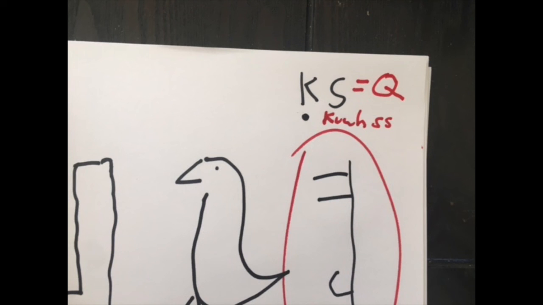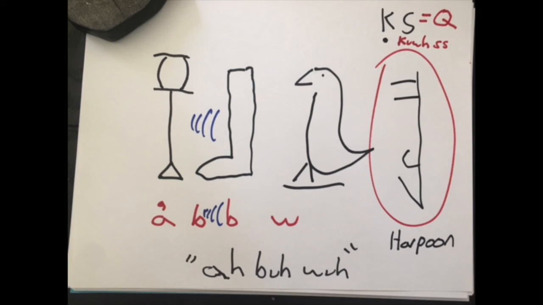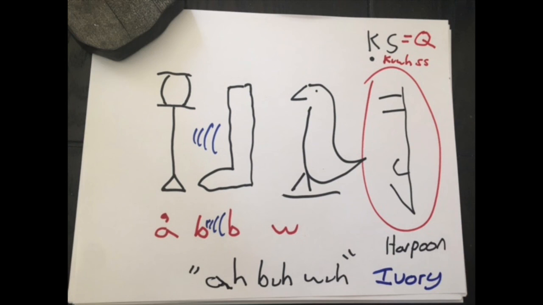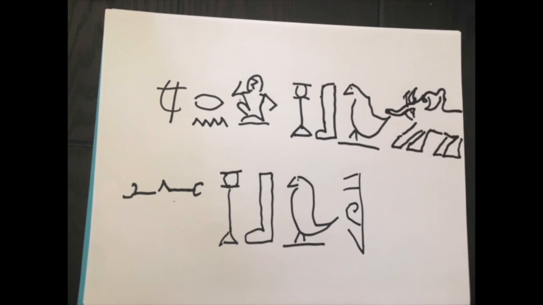That's sort of the whole point of what we're doing right now, making sure we're paying note of those things. All right, so with it being a harpoon at the end here, how do you know it's not to be pronounced as words? Well, we've already hit a W, and W's usually end a word. There's your clue. Anytime you see a W, you're pretty much at the end. And since this is a harpoon, and we know this is also the word for elephant, what are harpoons made of? They were made of ivory. Hence why the same word for elephant, when swapped out for a harpoon, can mean ivory.